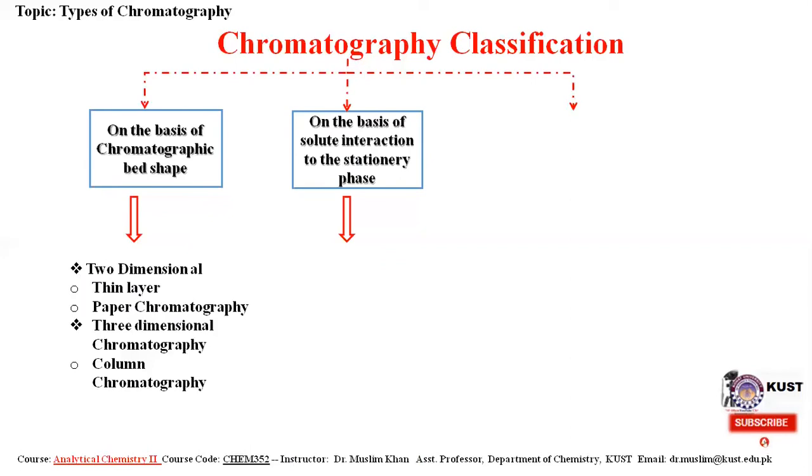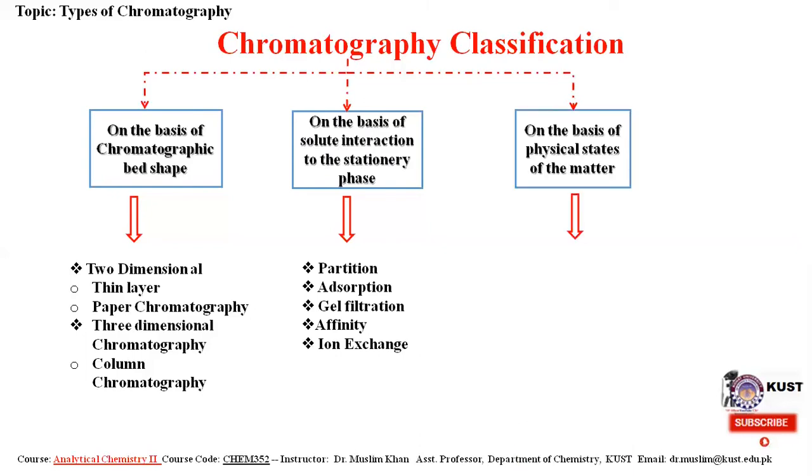As we know, chromatography basically has two phases: one is a mobile phase and the other is a stationary phase. In chromatography, we mix the analyte, or solute, with the mobile phase. Then this mobile phase is passed through the stationary phase. Inside the mobile phase, we have a solute, meaning the mixture, which contains different analytes. This solute has different types of interaction with the stationary phase. On the basis of this interaction, chromatography is further divided into partition chromatography, adsorption chromatography, gel filtration chromatography, affinity chromatography, and ion exchange chromatography.